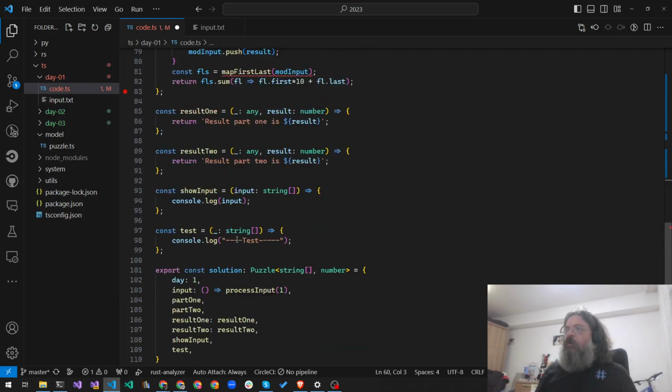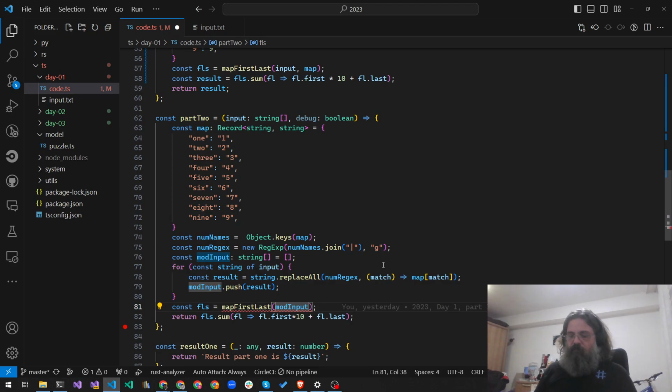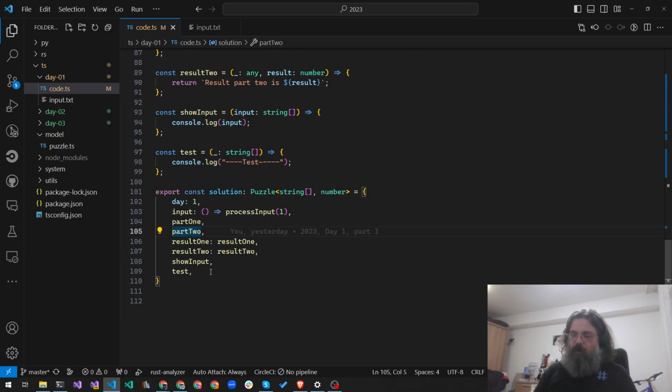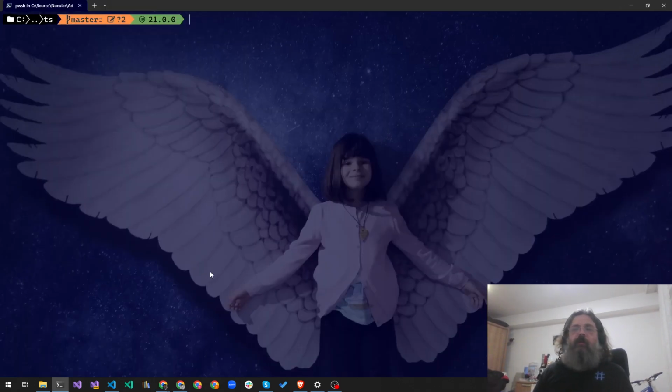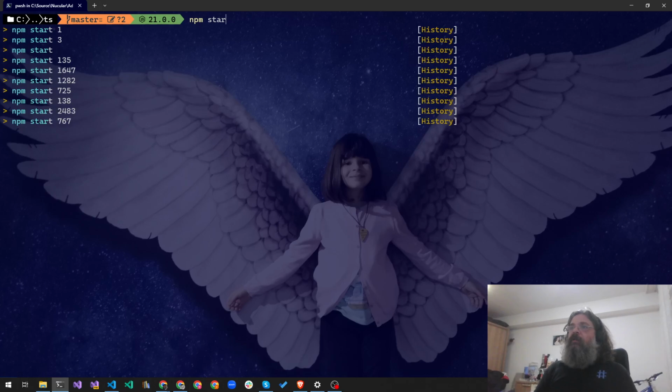So I will comment out the first part so this just compiles, so we can just run the first part. Npm start 1.